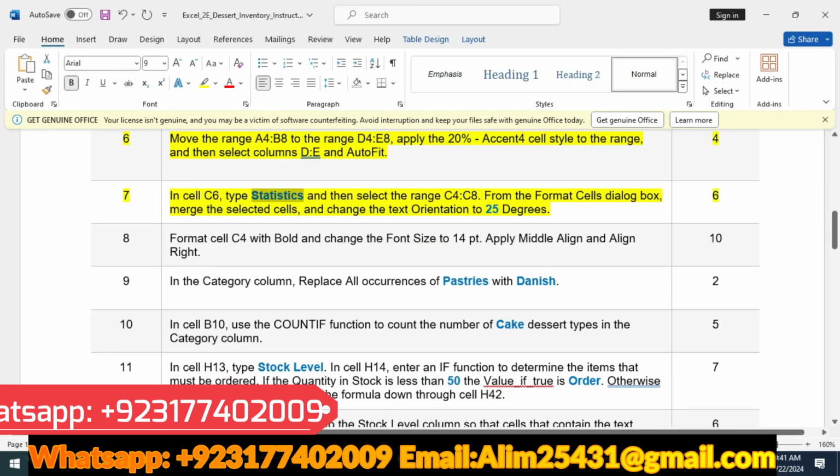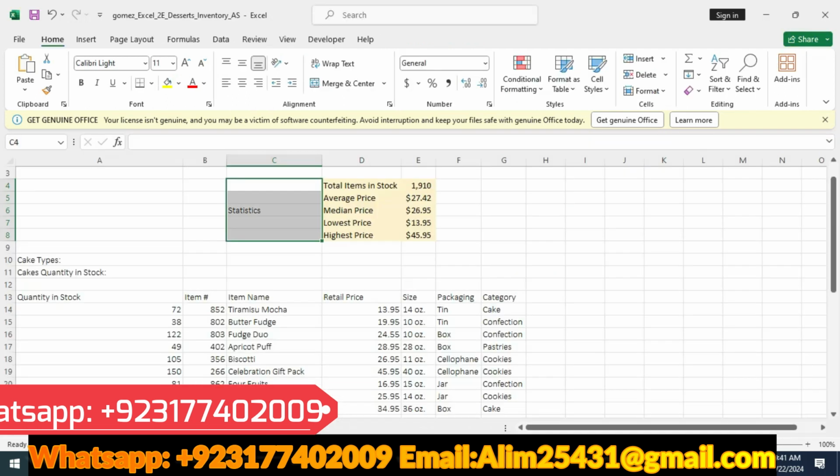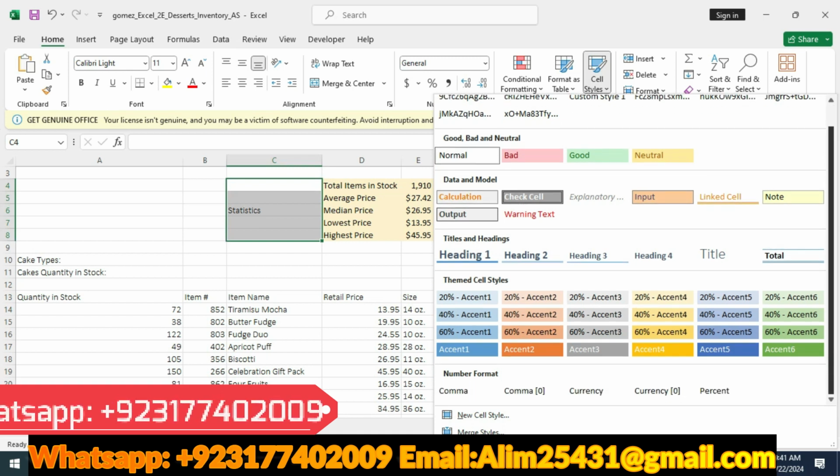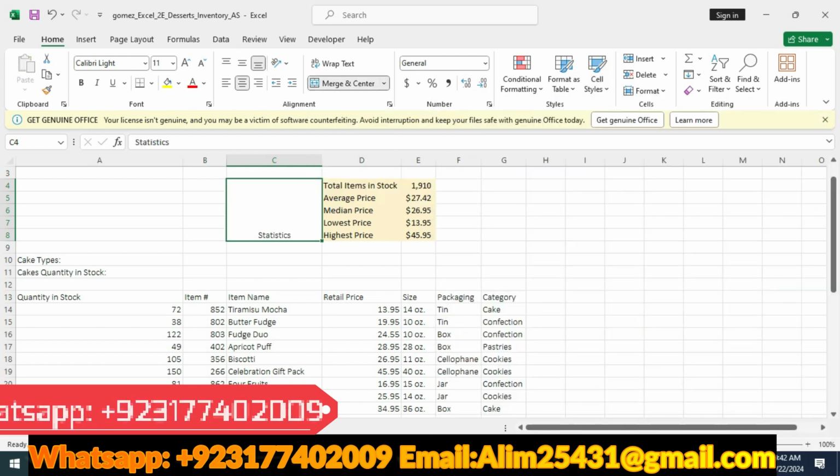From the format cell dialog box, merge the selected cells. So we will select this one, merge this one. That's our merge.